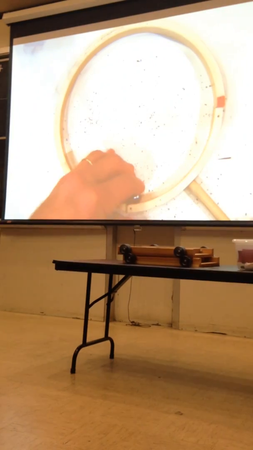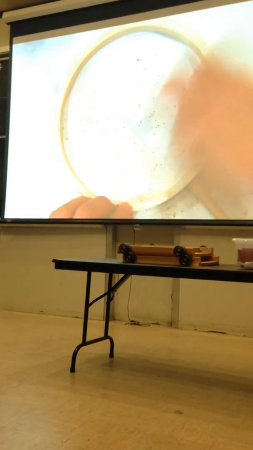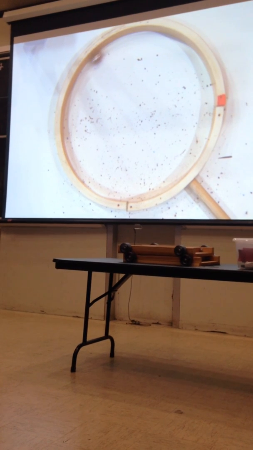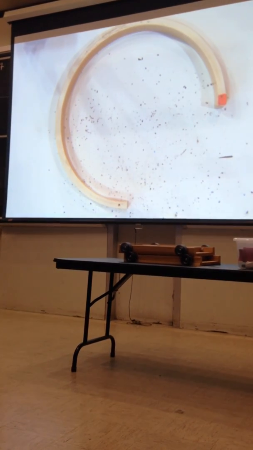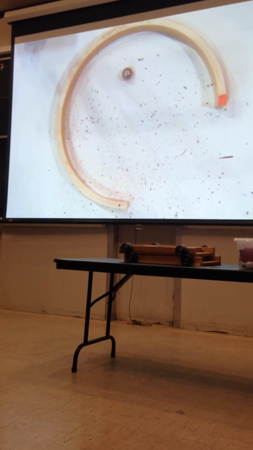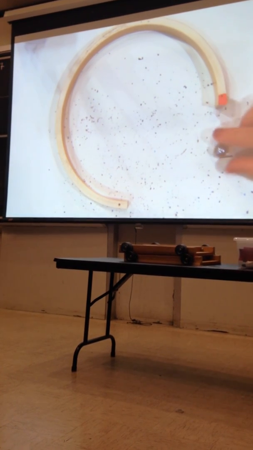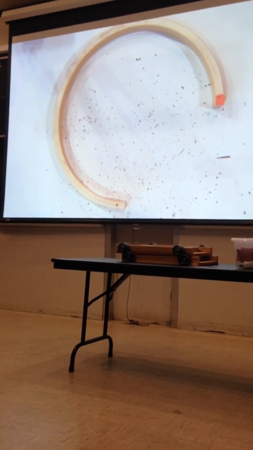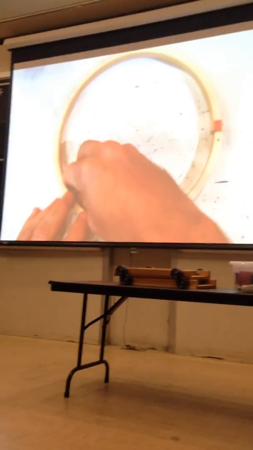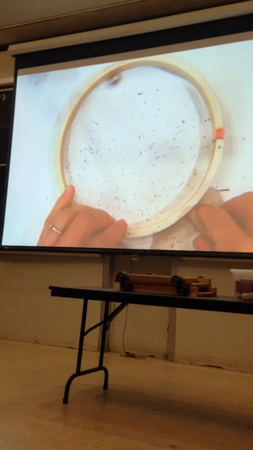Why is the ball not going in a straight line when it's in this hoop? Because there's a physical force acting between the wall that's pushing on the ball that's making it change its direction. That change in direction of its motion means it's got an acceleration. So force is acting on it, even though it's going around this hoop at basically a constant velocity.